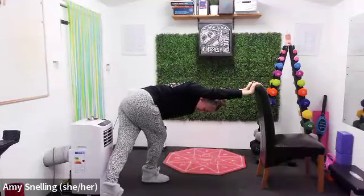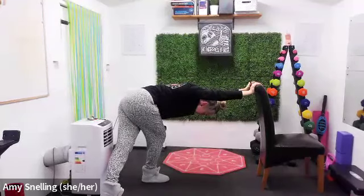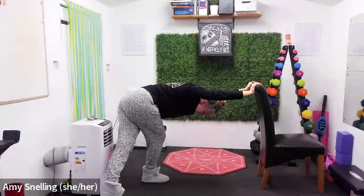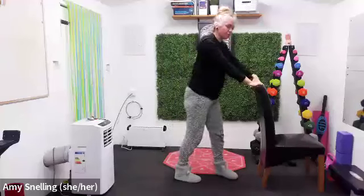Cross that other leg over. Lean into that position. Keep those hands rooted firmly on your emotional support object. Bring that foot back and slowly walk yourself up.